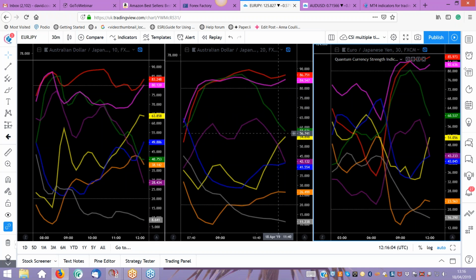Nothing wrong with that. It's a lower risk proposition purely in terms of the monetary exposure to the market, because your stop loss will be that much tighter. Because a trend is underway, your stop loss can be much, much closer to the market. When you're creating a position where you're going in on a reversal, as here, for example, if we were looking at, let's say, the New Zealand dollar down here, the grey line, which is very oversold on all three, possibly against the yen, possibly against the dollar, either would be fine.